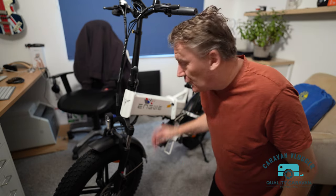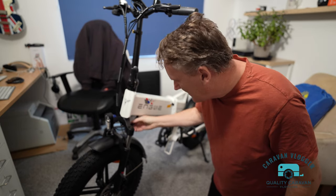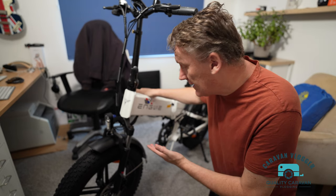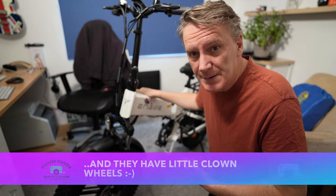So it really isn't difficult to fold and unfold. It's a very good mechanism. My only complaint would be the weight, but then you can't have it both ways. You can't have a very sturdy bike that's very light, unless you want to pay a lot more money, like for a Brompton or something like that, and that's probably double the price of these.